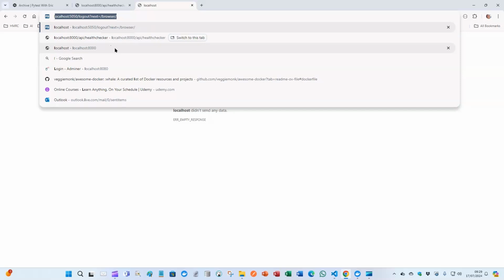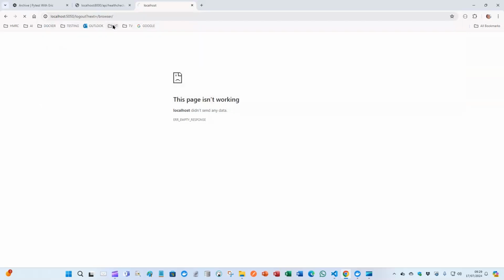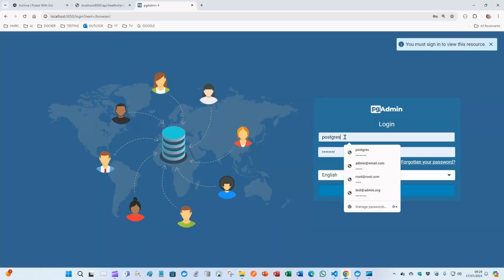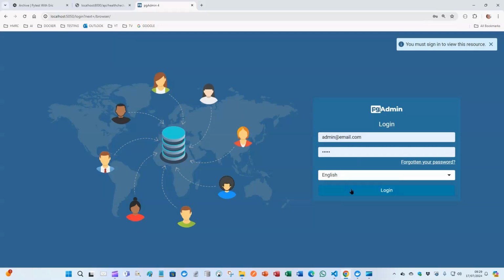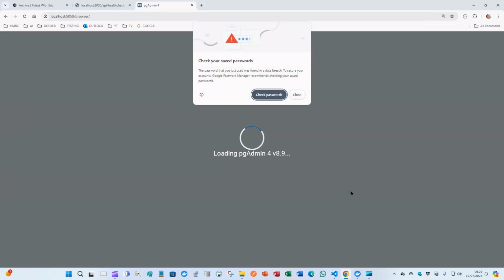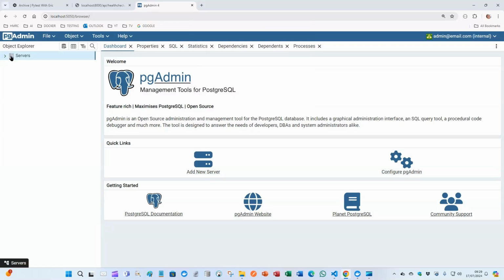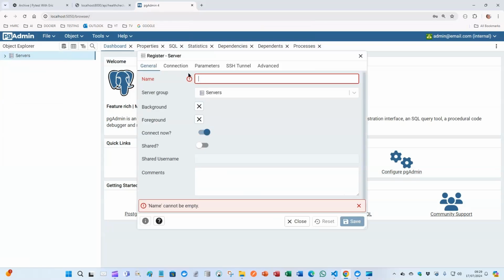Let's do localhost 5050 in the browser. It takes a little while, sometimes, just for Postgres to spin up. I'm going to use the admin login credentials. It's fine, that's good. So let's register the server.